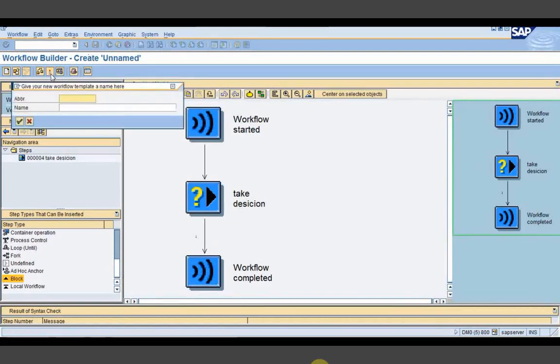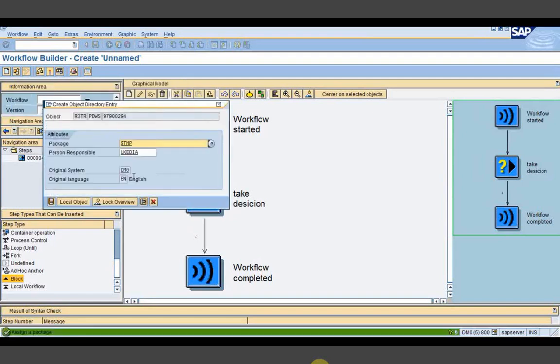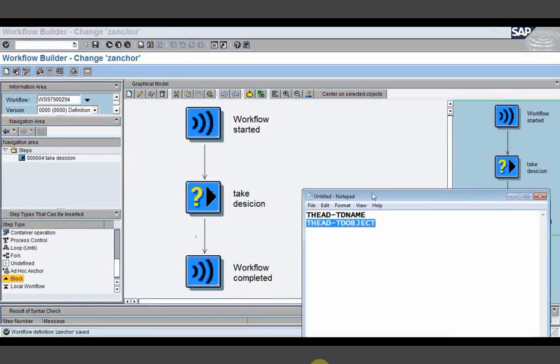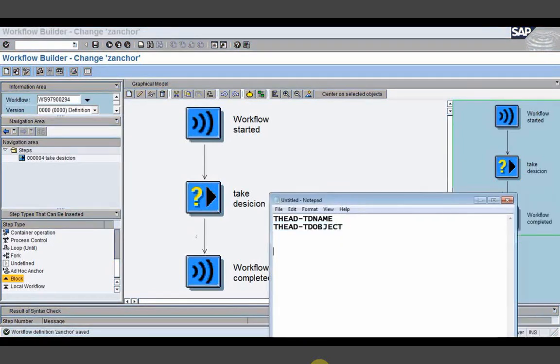I will save it. Now I will create two more workflows so that I can bind those two workflows with this anchor step. I'm just noting down these workflow numbers. This is workflow 1, this 9.4. This is W1.